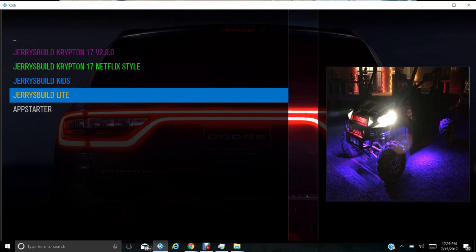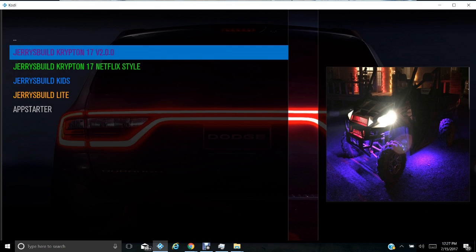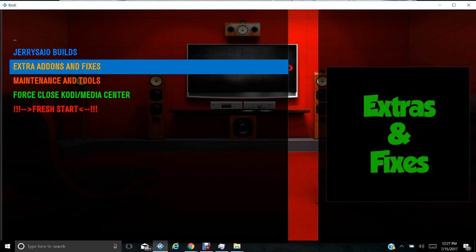This one here is a completely different setup, and if you don't have great internet speed, you might want to check this one out, the light build. It's very small. It's like half the size of this one, but it also doesn't have half the stuff. This here is nothing. I have to get rid of that. But just follow. Then you have fixes.